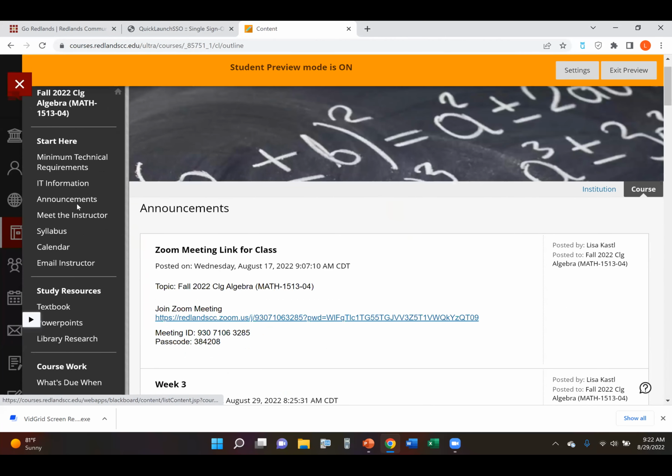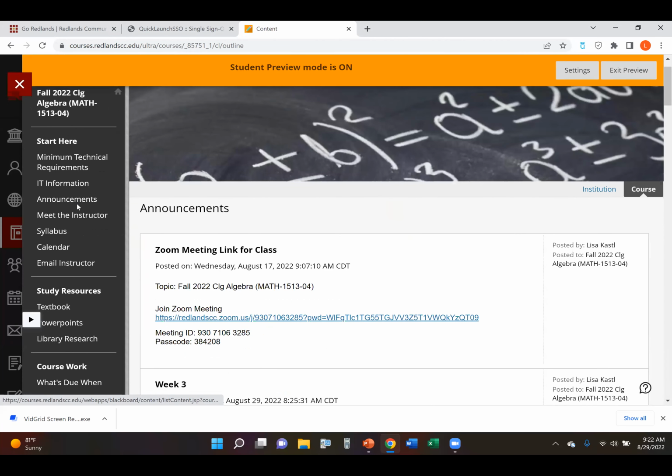Here are the instructions at the top of the page for taking a test using Honorlock, and I'm going to follow these instructions. The first thing that I need to do is to find the exam that I'm going to take, and I'm going to launch that. So I'm going to go find the exam. I'm going to take the Honorlock practice, and I'm going to open that up. So I'm going to click on it.